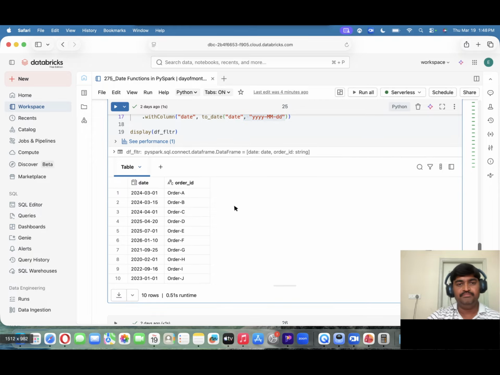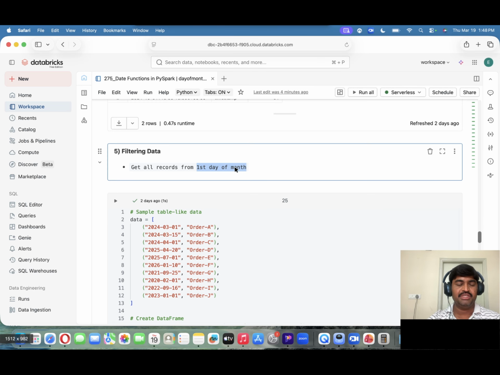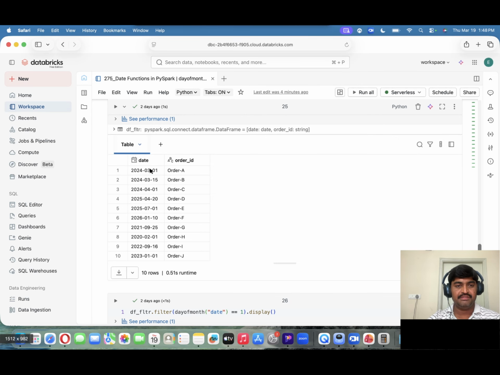Now my condition is, I want to filter the records from the first day of the month. So for that, if you see here, in the third month the first date is there, but here 15 is there. Here, in the fourth month, 20th is there. Here, in the first month, 10th is there. So different dates are there.